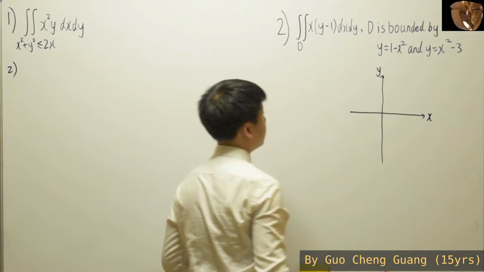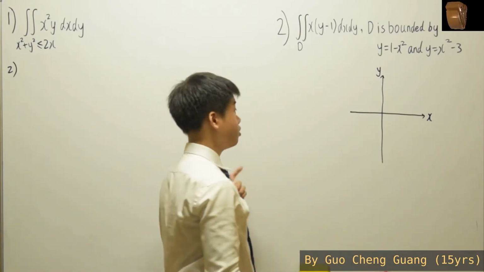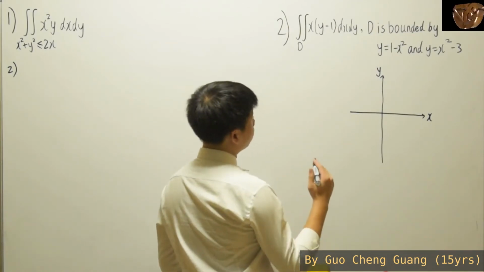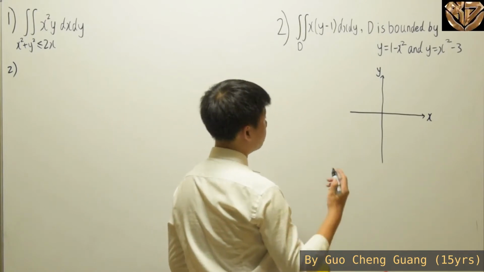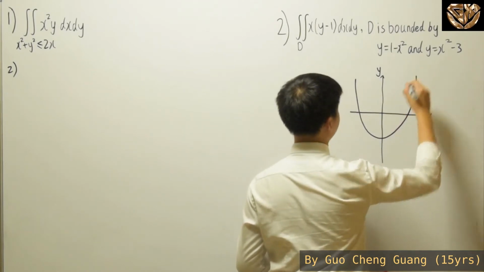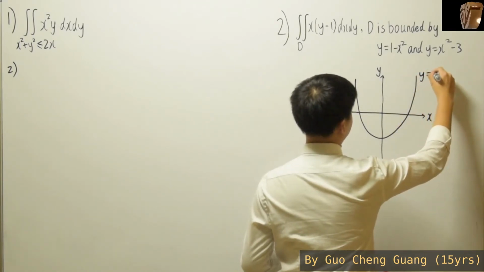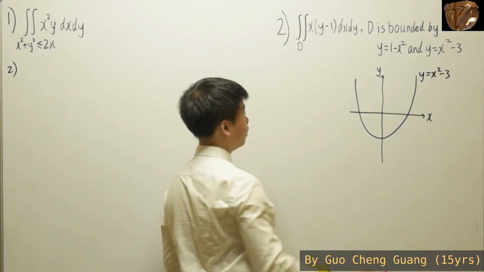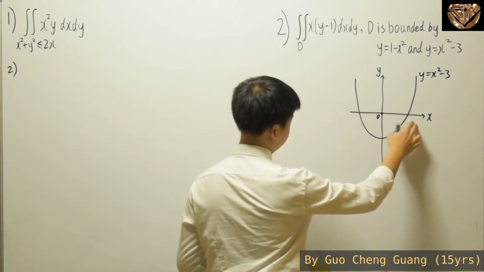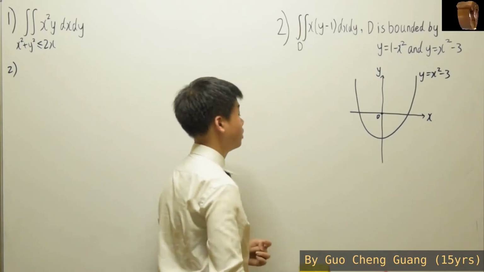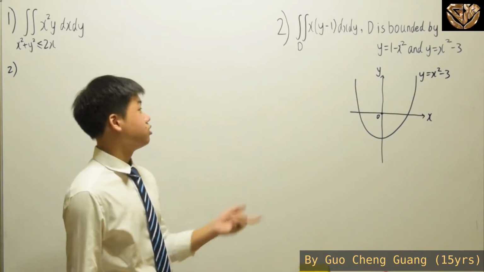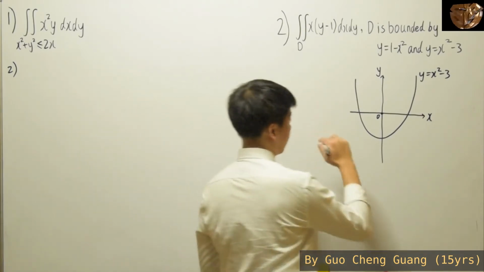So most of you will probably be familiar with the y is equal to x squared graph. Y is equal to x squared minus 3 is just going to be your y is equal to x squared graph, but it is moved down by 3 units. Right, so this is y is equal to x squared minus 3. Of course, you can also go and mark out your different coordinates if you want. You have negative square root 3, square root 3, and negative 3. Okay, so that's if you want it. And then next, y is equal to 1 minus x squared. So that will just be it inverted and moved up by 1 unit.